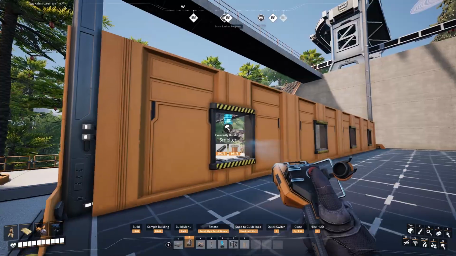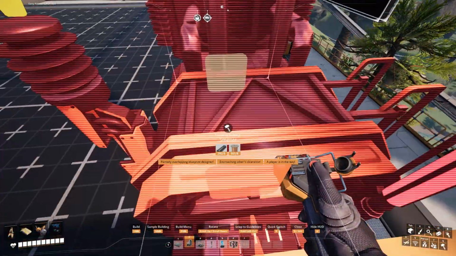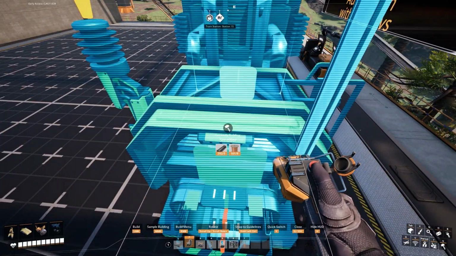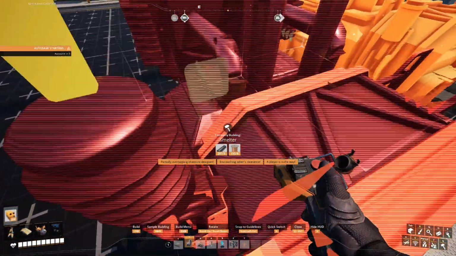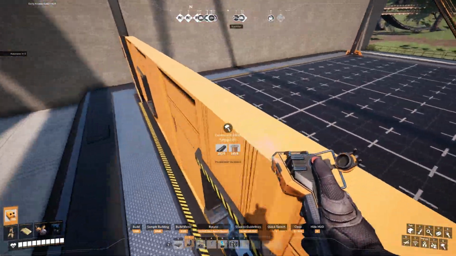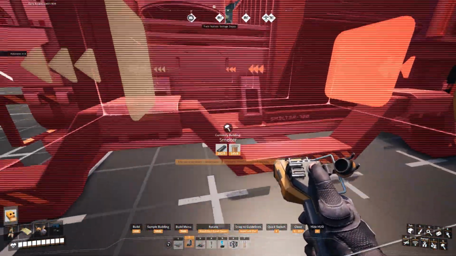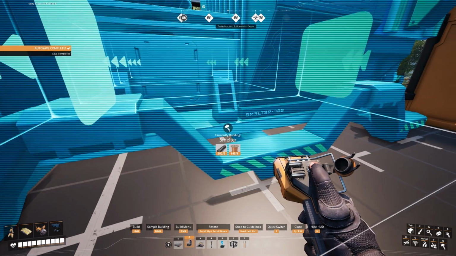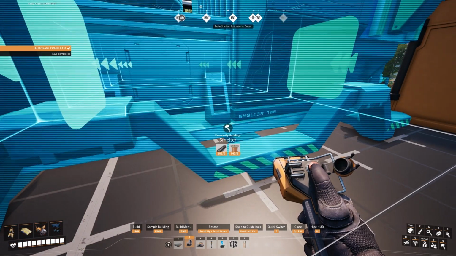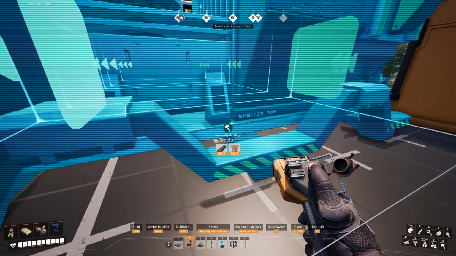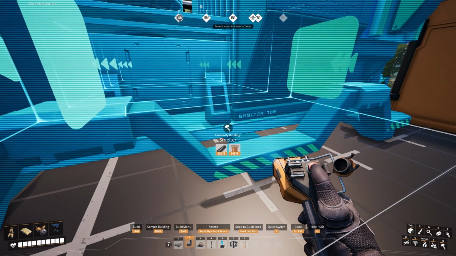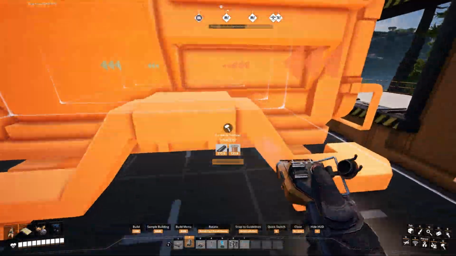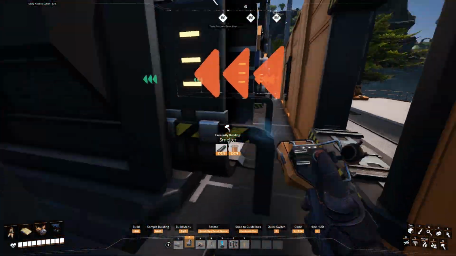Next, take a smelter to each of the conveyor wall holes and place one smelter in front of each conveyor wall hole. To line this up perfectly, ensure that the back leg from where I'm standing is touching the edge of the wall of the conveyor hole, and this will line it up perfectly each time.